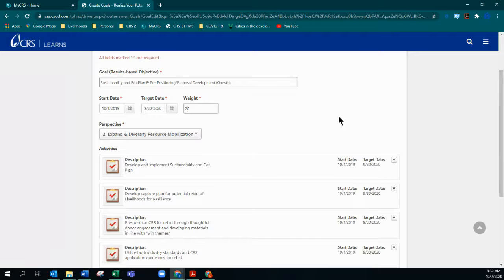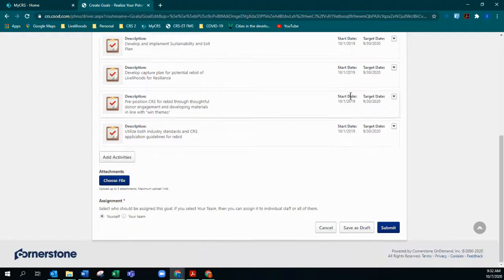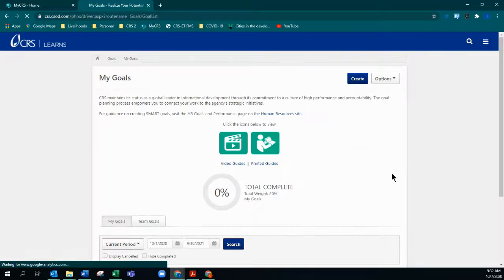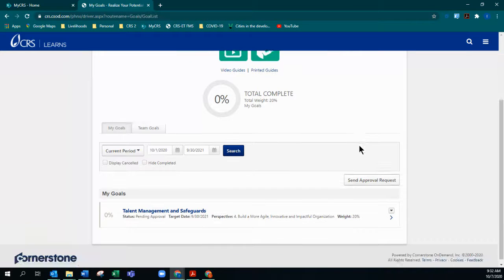So there you are, again keeping the same dates. I don't think you need to worry too much about whether this is quarter 1, 2, 3, 4, 5. If you do want to do that, you're welcome to, but I wouldn't say it's required at this time. Now, down here, this is where it gets a little strange. I have tried to do save as draft. The system doesn't seem to recognize it. So you'll need to make sure this is all correct, and then hit submit. Okay, so that's it.